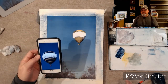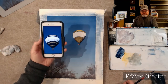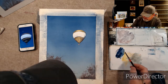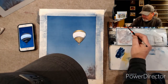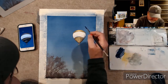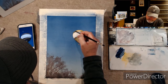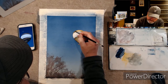We're not trying to paint a photorealistic version of this, but keep your references handy, and you can just do a much better job with it. So keep that right where I can see it. And I'm going to start up on the top. I'm going to add a little bit of red to this blue, too, to knock it down, deepen it a little bit. And I need it nice and dark here to make that really pop out.